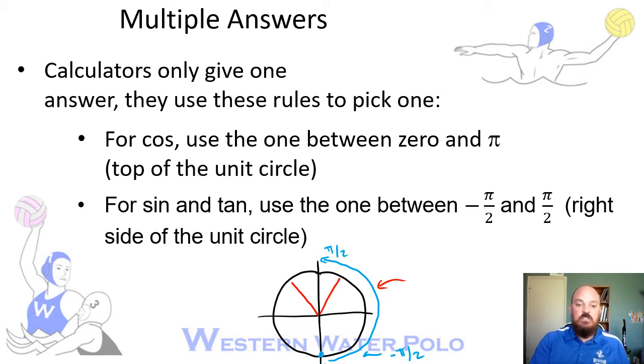As far as tangent, let me show you real quick. Tangent is when you get two answers, it always ends up being exactly halfway around the circle from each other. You get a perfect straight line going through the circle. But again, you're getting one from the right and one from the left. So for tangent, we use the one from the right. We use our sine rule. So basically, you have that kind of weird rule. Let me show you an example of how that works, and then I'll talk to you guys about what we're going to do with it.